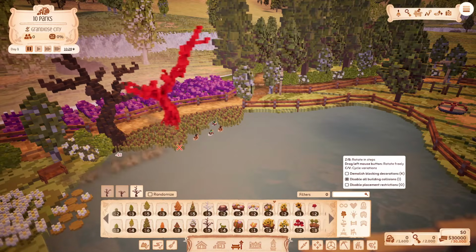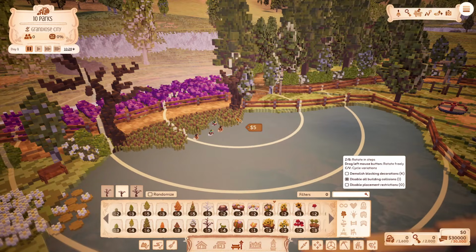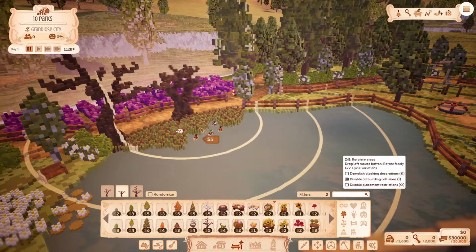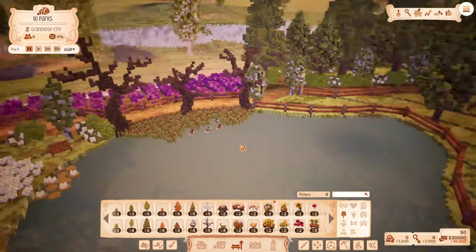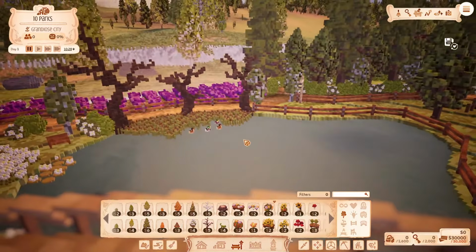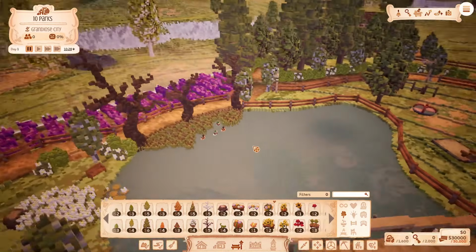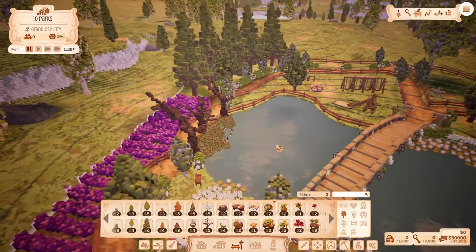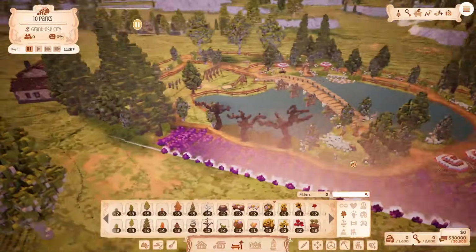What if we put this right here? I kind of like the idea of a bit of a withered tree in this area like so. Oh, that looks kind of cool. I like that. Okay. Yeah, I think that tree with the swing is so cool. I love that.